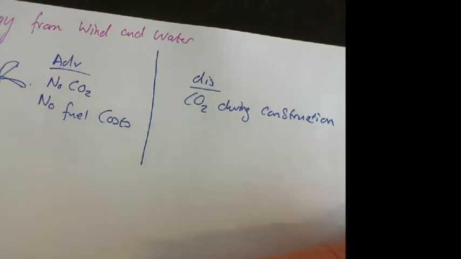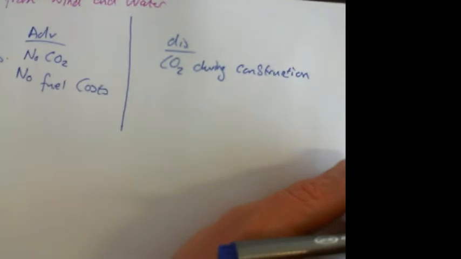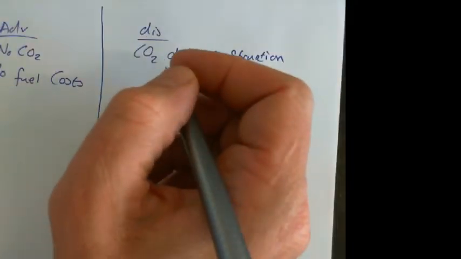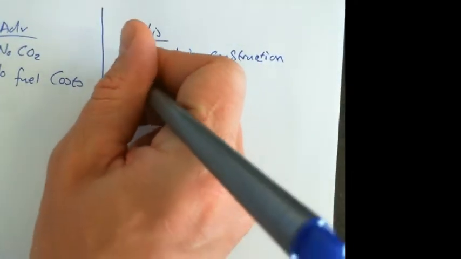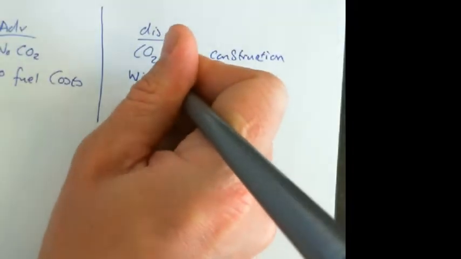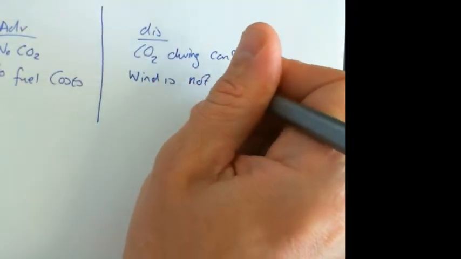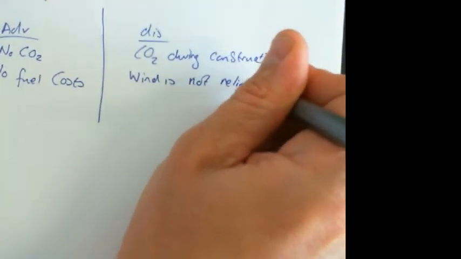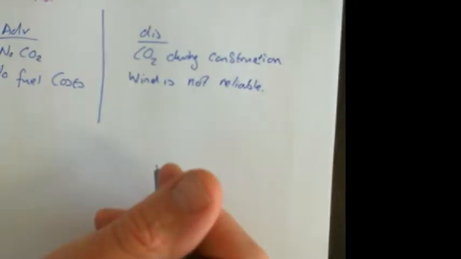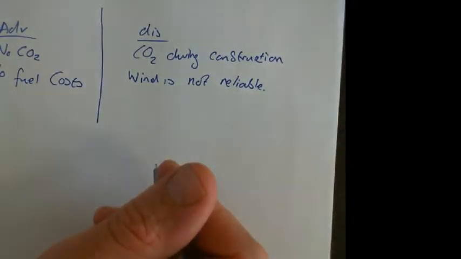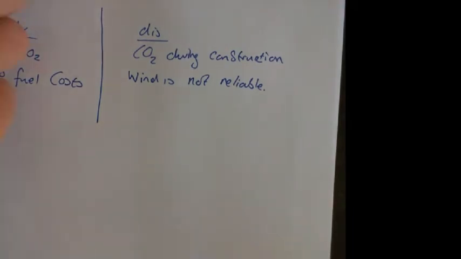If you do anything, you'll produce some CO2. So you need to take that and fit into account. The next bit is that the wind is not reliable. So you wouldn't run a hospital off a wind generator in case all the life support machines suddenly stop working and you don't have to do wind for a couple of days.